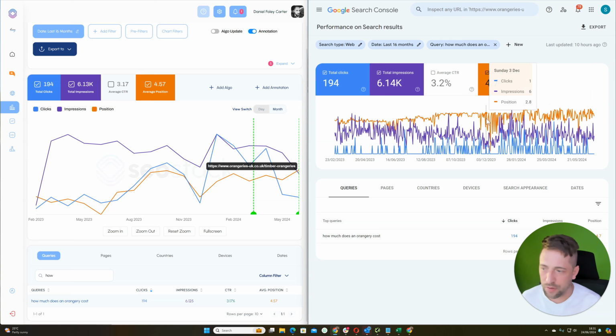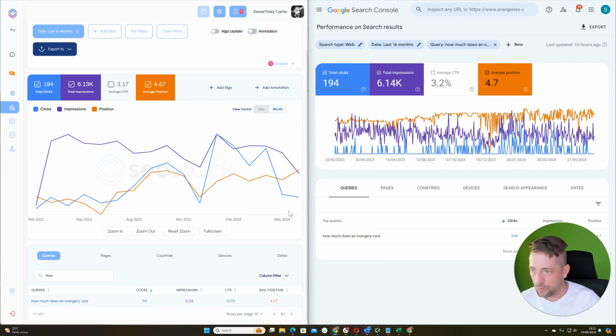Sometimes stuff is in and out of the index. So being able to switch between a month view and a day view makes it a lot easier to understand what's actually going on. And because we have all of the historic data, even when that data is long gone, we've got it. So you could backtrack and view Orangery performance, query performance, whatever performance you wanted, past 16 months.